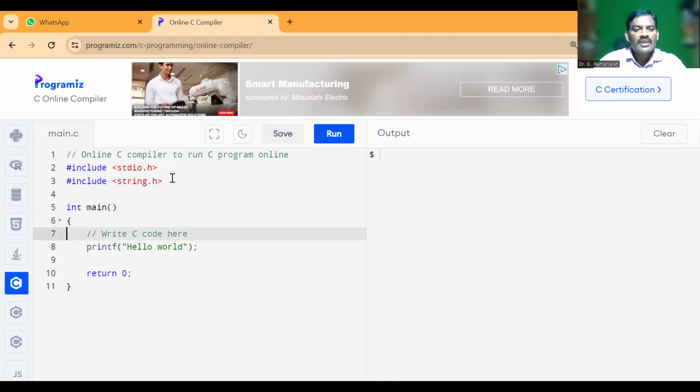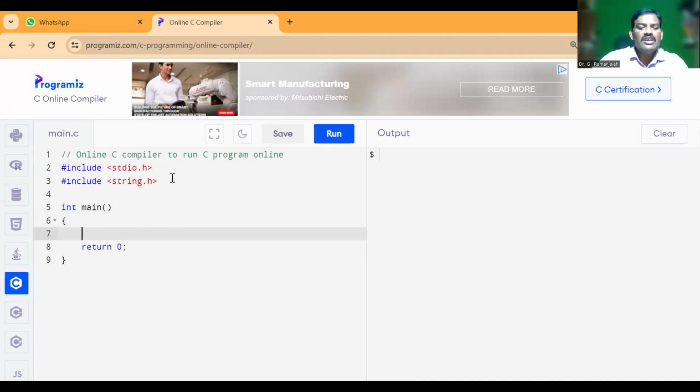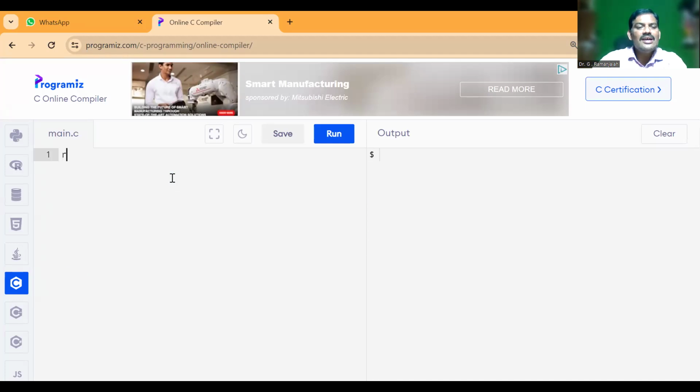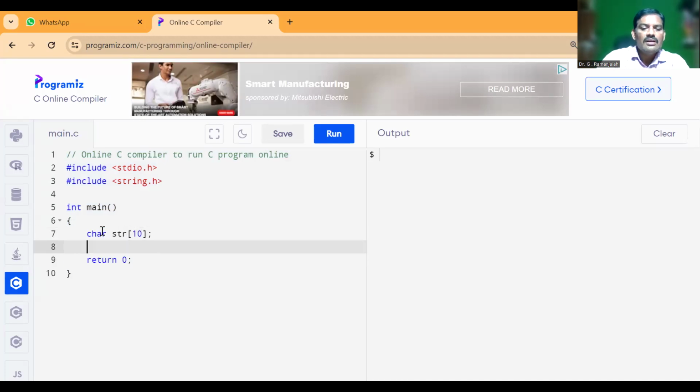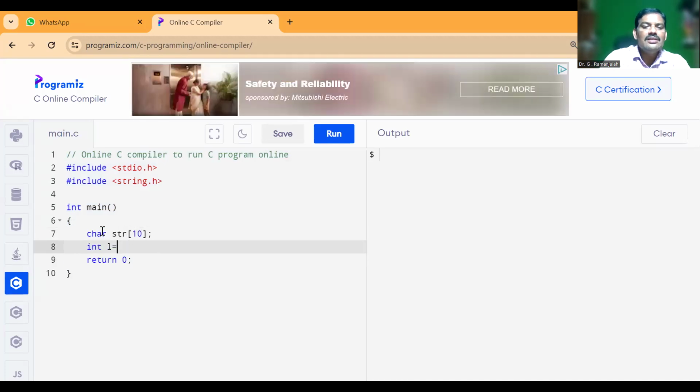So here I am defining the variables. What variables do you require? You require a character array, str of 10. And if you want to find the length, that's why I'm taking a variable called L. Puts or printf, your wish: enter any string. How to read it? You may use either scanf or gets str.